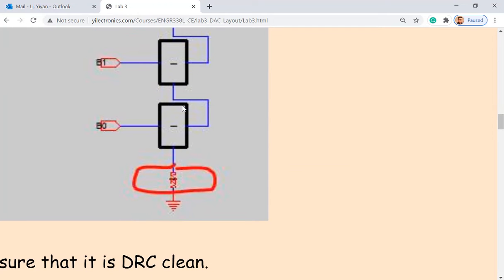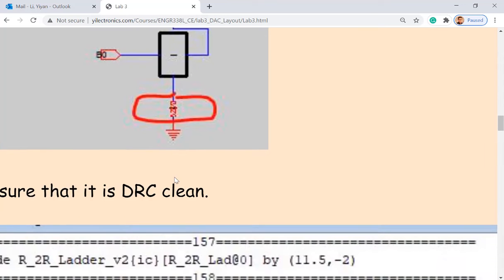Here's one more thing I want to let you know. For the R-2R resistor, since they are all 10K resistors, you need a little 2R here. It's 2R, but you have 1R missing, so you just need to add another resistor. It doesn't have to be in the box. Add a resistor in there.